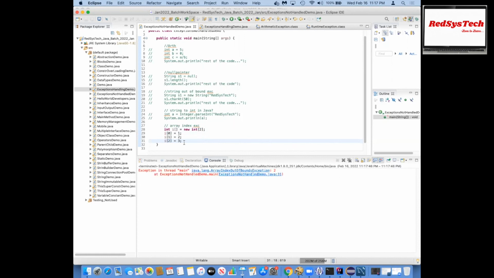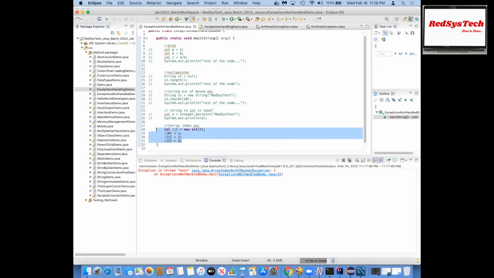So one thumb rule is that whenever developers get an array index out of bound exception in their application, the way to debug is first to identify which piece of code is throwing that error. Then you have to see how they have defined that array and what is the real time value you got. That is the reason people don't go for array, they will go for array list. Array is of fixed size, and array list is dynamic. We will talk about it when we go to collections.